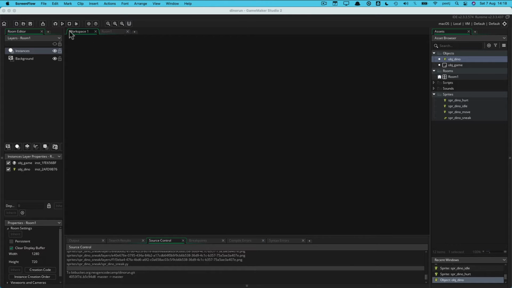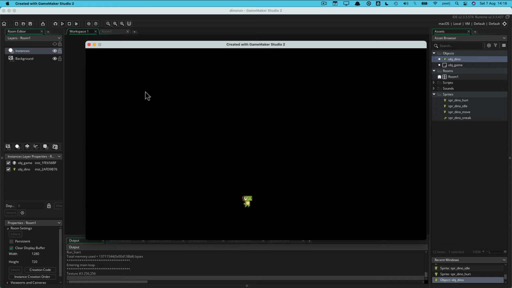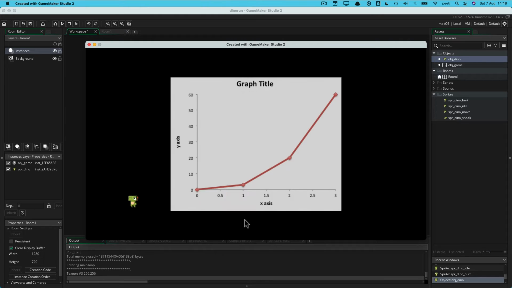So let's see the game so far. If I run it, we should have a moving player. So there he is. We're running the idle animation there when he's not moving. And remember, this is an XY coordinate space. So he is at a particular position right now. If I go left, he moves left, so his X coordinate is decreasing. If you think of it in terms of an XY coordinate, games become very, very simple. All we're doing is moving objects around an XY coordinate space. You do this in maths every day if you're at school. You draw graphs and you put dots everywhere in the XY coordinate space.